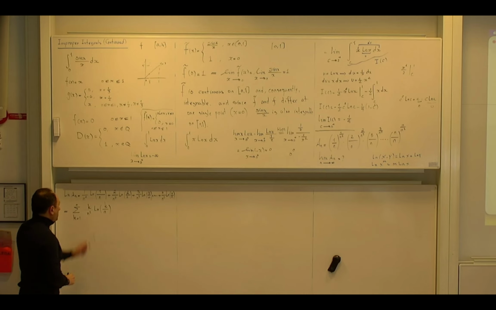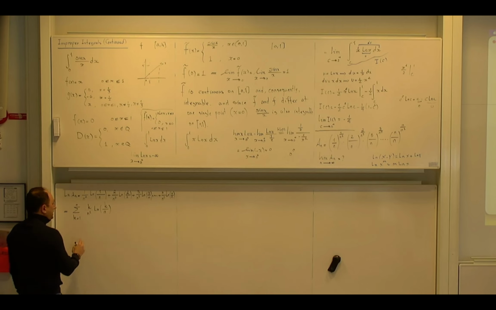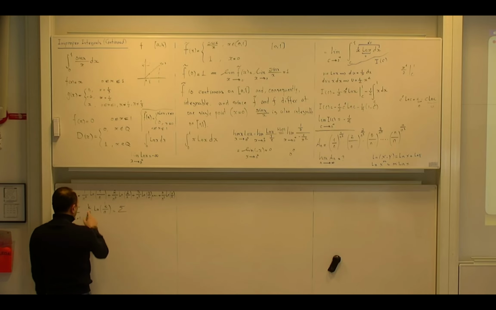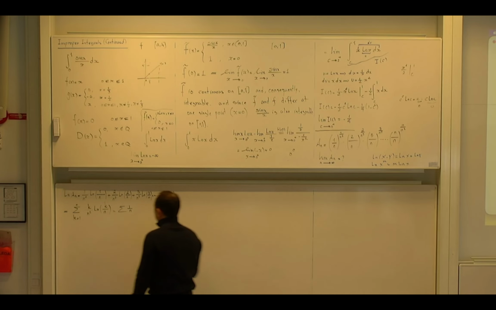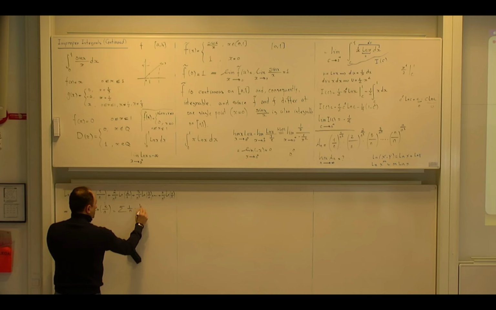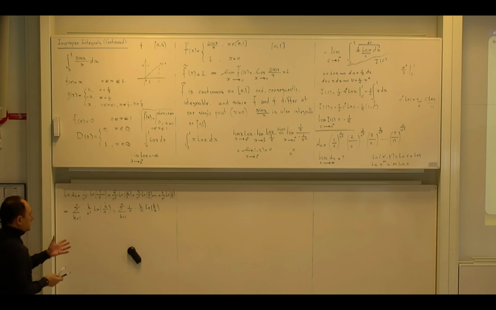But is this a Riemann sum? If you remember, if I want to have a Riemann sum, what I need is 1 over n, so that I can give the role of delta x to it. So let me separate it. I would write it as sigma, and instead of k over n squared, I write 1 over n with the motivation that I want to have somehow delta x. And then I will copy and paste the rest: k over n, ln of k over n, and k goes from 1 to n. So this is very similar to a Riemann sum.